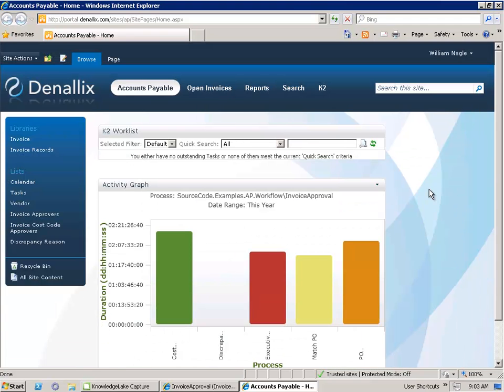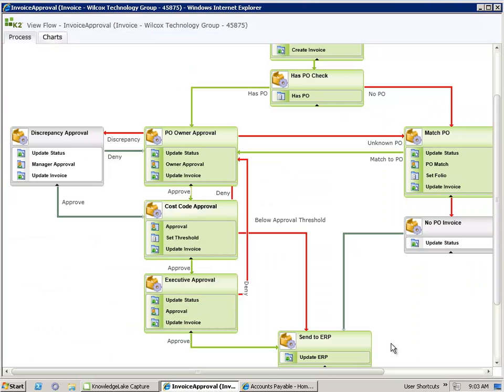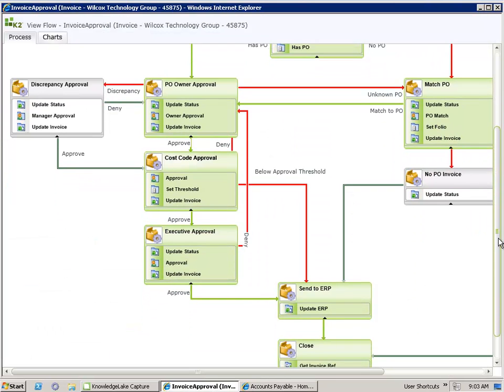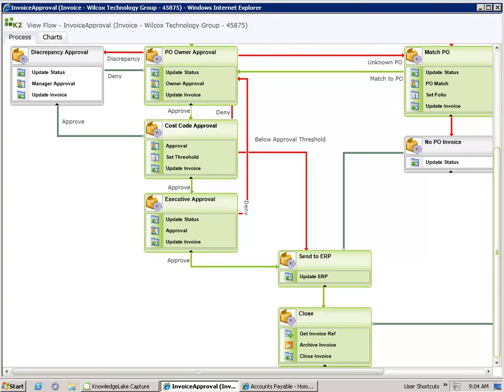Having actioned the task, you'll see that the task immediately disappears from William's work list. The process now will complete the necessary actions. It will go and update the necessary information within our various accounting or ERP systems using integration elements through K2 Smart Objects or the variety of wizards that K2 provides out of the box with its design experience. It will then take the scanned invoice, declare it as a record for future reference and safe storage. It may even choose to send a notification back to the originator, letting that person know that the accounts payable process has been completed successfully.